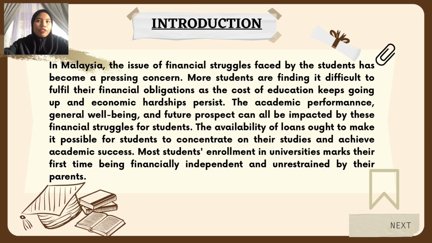For the introduction of our assignment: in Malaysia, the issue of financial struggles faced by students has become a pressing concern. Most students are finding it difficult to fulfill their financial obligations as the cost of education keeps going up and economic hardship persists. The academic performance, general well-being and future prospects of students can all be impacted by this financial struggle. The availability of loans makes it possible for students to concentrate on their studies and achieve academic success. Most students' enrollment in the university marks their first time being financially independent and unrestrained by their parents.